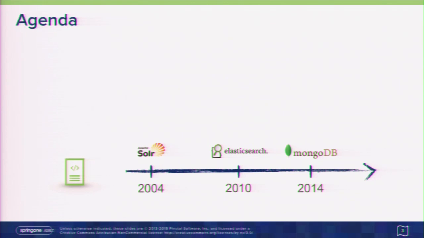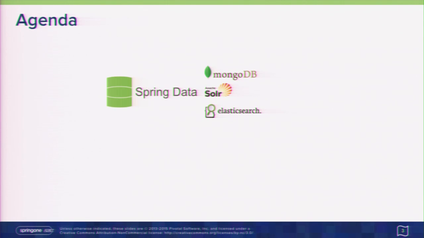Good. So in today's session, as I already said, we're not going to cover internals of Lucene or dig too deep into that, but we'll have a look at how we can do full text search with MongoDB, with Apache Solr and Elasticsearch, and how we can use the Spring Data abstractions on top of those technologies and what it means for us when we use it, so the potential pitfalls and all that stuff.